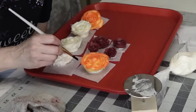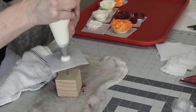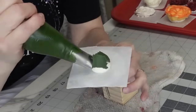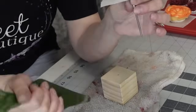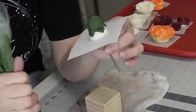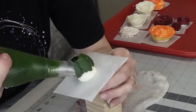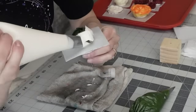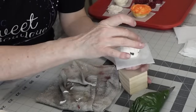And our two-tone ones, I did that by just lining one side of the piping bag, the side that has the thinner side of the teardrop, because I'm using a large rose tip to get the larger roses. Don't use the smaller rose tip, use your larger one. I put the orange in the top where the smaller end is, and the yellow on the bottom. And then you get a two-tone flower.